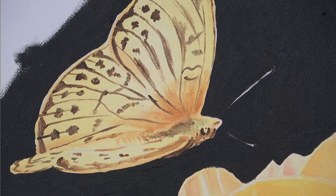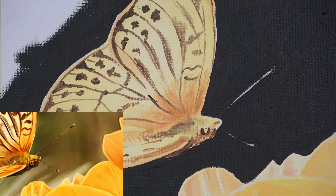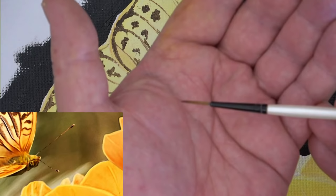So can you see they're really quite fine. So as I painted the background, I just left myself a little bit of white canvas open so that I don't lose their position. But I suppose it wasn't really that necessary. Right, so now I do need a rigger brush because I need to do really long fine lines. How can I show you? Like that. So just a nice fine rigger brush.